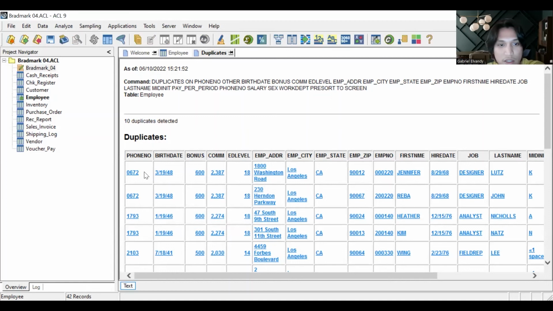Here we can see that for 0672, the first name is Jennifer, while the second file shows a different first name. So actually the duplicates found could not be used as a determination for the auditor to decide that there is fraud or not. However, it could give a base for them for further searching or auditing.